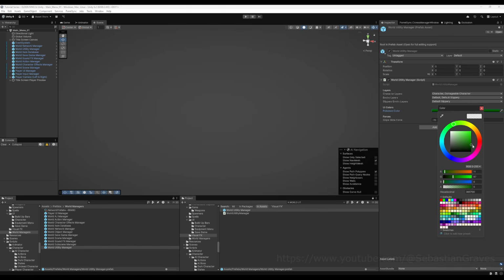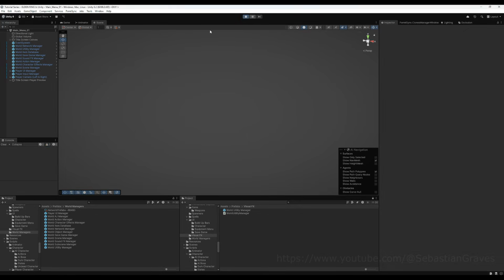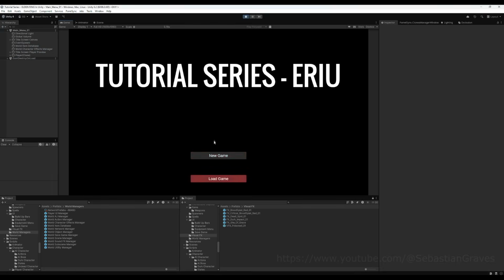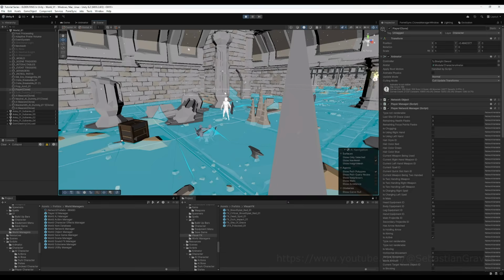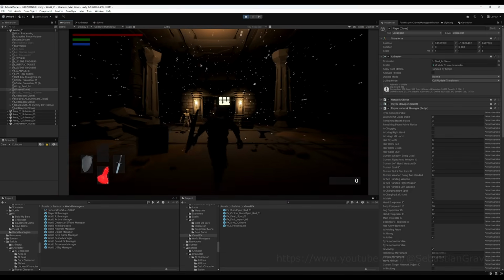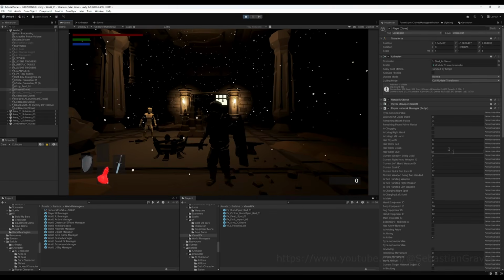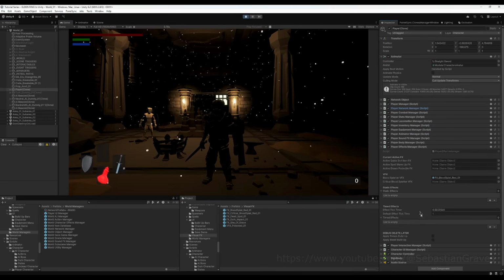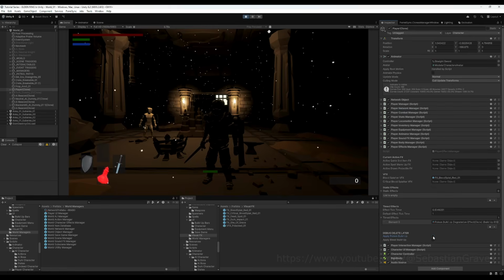I'm going to make my poison color a dark color and make sure the alpha is not at 0, like so. And that looks good. Let's make it like not a nice green, like a gross green. All right, go into the game. Press start, load game. Here's my character. It's going to go in scene view here and click over here. And now if I go to my character effect manager, we still have that nice debug function. I'm going to apply some poison buildup.